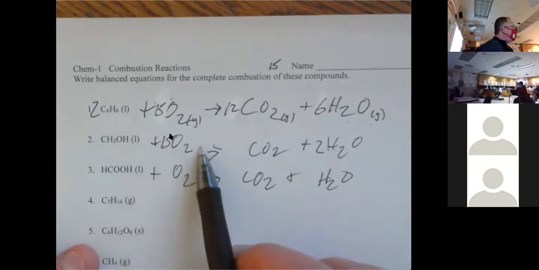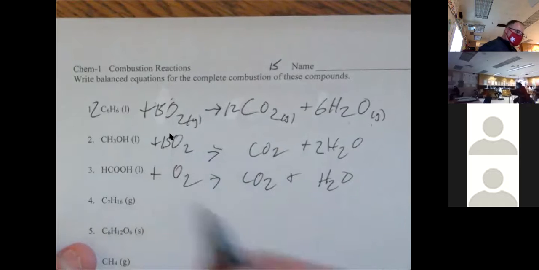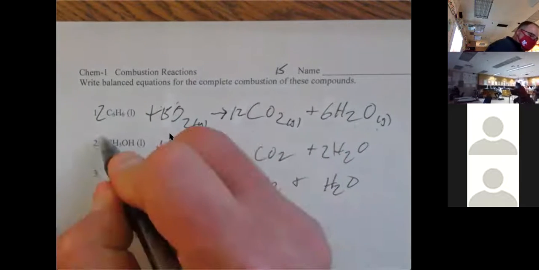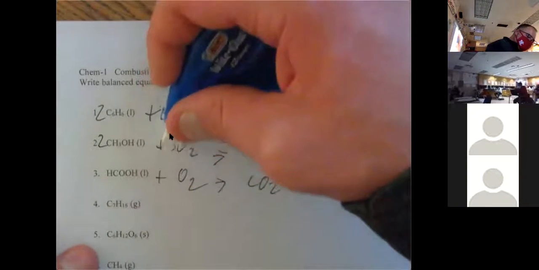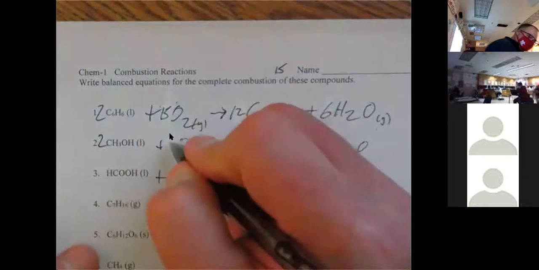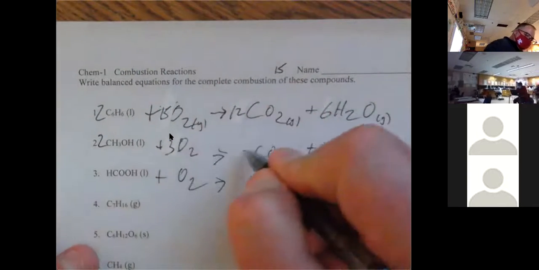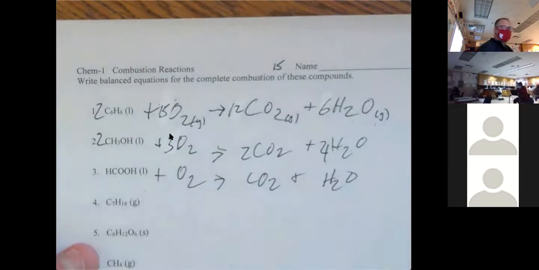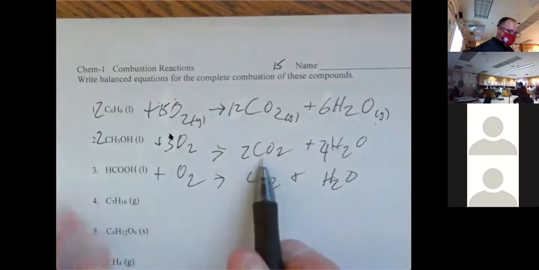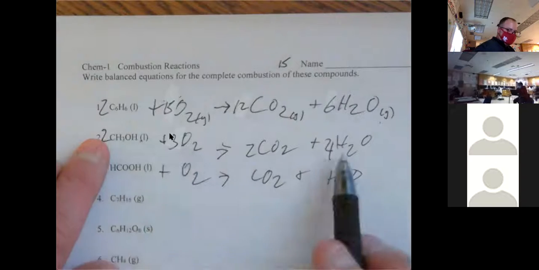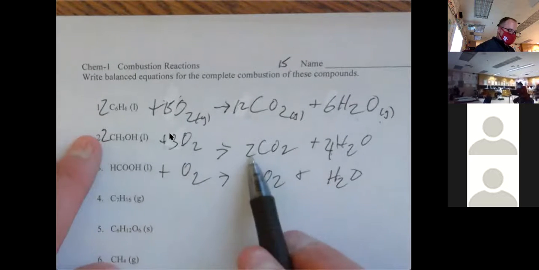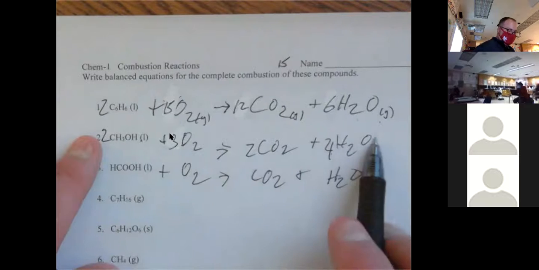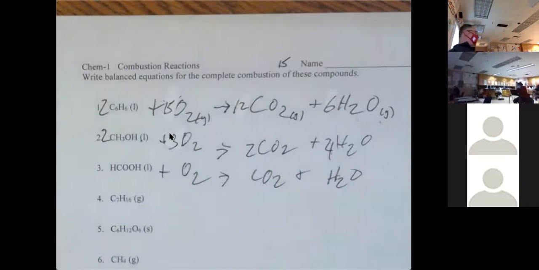Again, I cannot have half a molecule. So what do I have to do? To maintain the ratio, I multiply everything by 2. So that is 2. That is 3. That is 2. And that is 4. Let's check it. 2 C's, 2 C's. 6 plus 2 is 8 H's. 2 plus 6 is 8 oxygens. 2 times 2 is 4, plus 4 is 8.